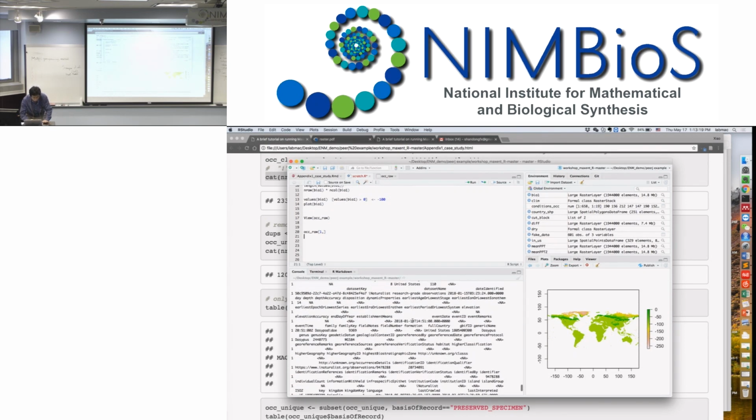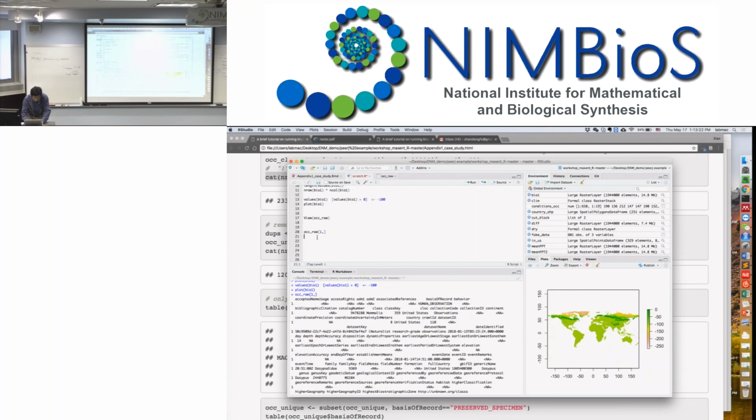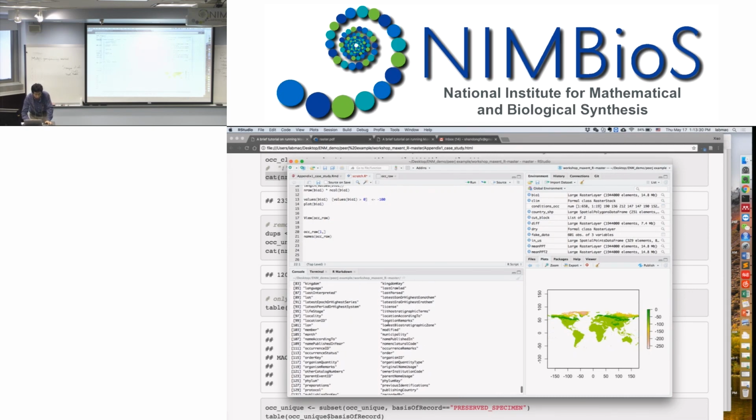So there are a bunch of columns. Usually what I also do is look at the names. One of them is latitude, another longitude. Those are the columns we can use to filter our data.